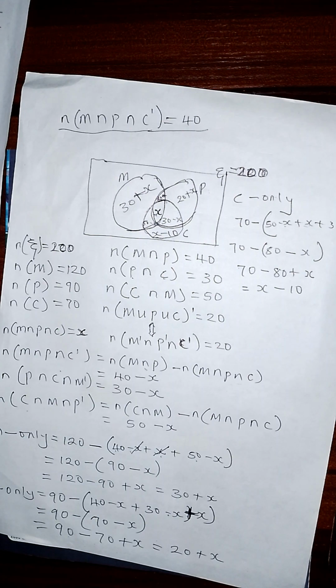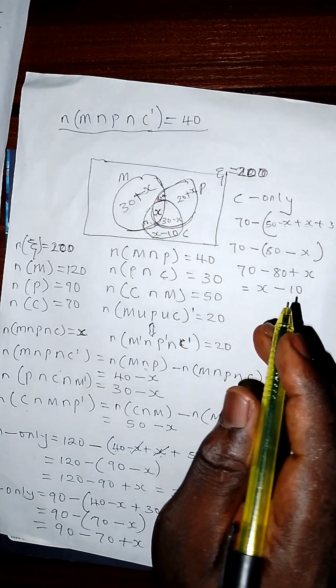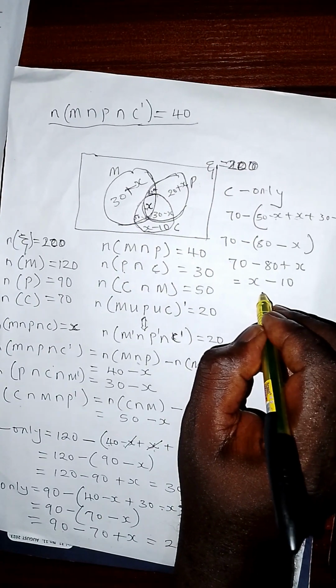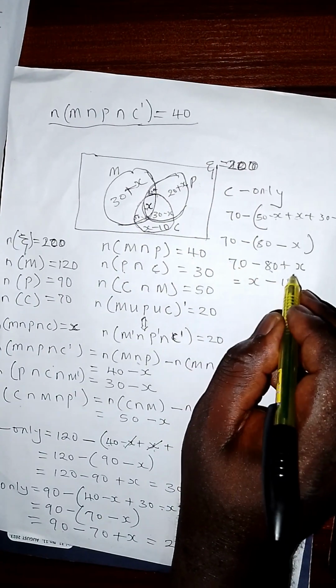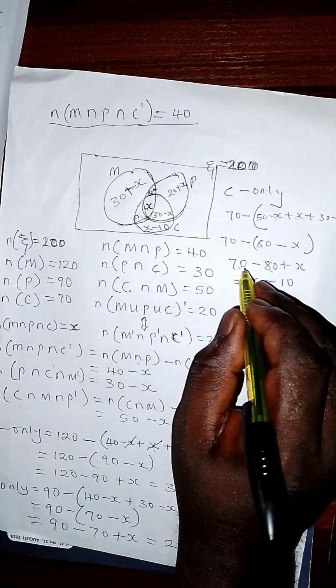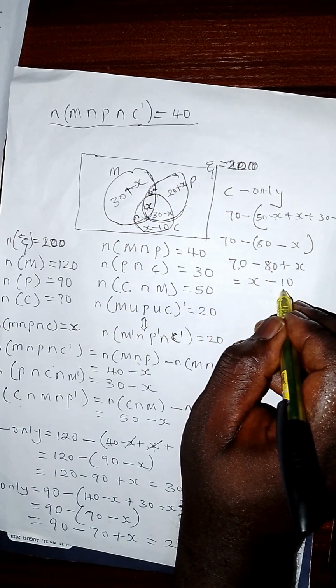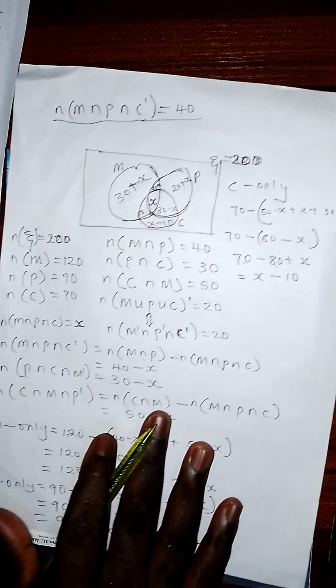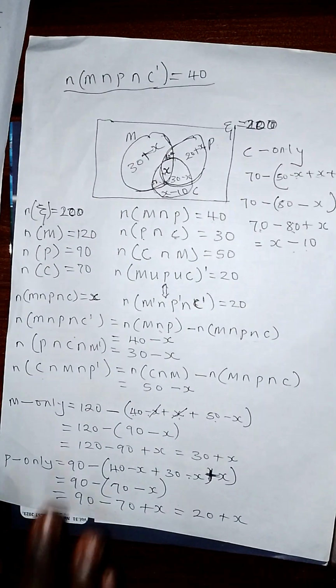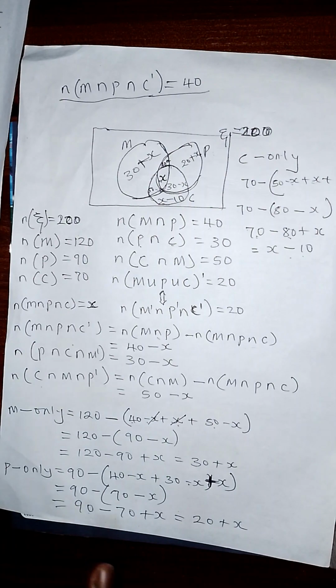In a survey, now let's go back to the question. In a survey of 200 students, it was found that 120 study mathematics, 90 study physics, and 70 study chemistry. So look at it now. 70 minus 80 is minus 10, so X minus 10, that's how it is. So we put it there. This is page 1. I'm sure that's clear because I want to move to page 2 as I round off the solving.